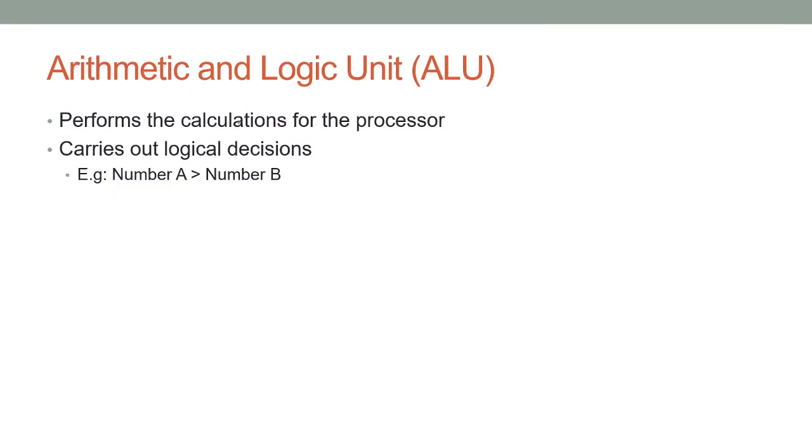By calculations, it just adds numbers together. A computer actually can't take away. It just adds 2 negative numbers together, and it just keeps adding that way. It can't multiply either. It will just add over and over and over again. So really, when I say performs the calculations, we're really saying perform the additions. Logical decisions is just comparing 2 numbers. Just like an if statement, you're saying if one thing is bigger than the other, and that's it really.